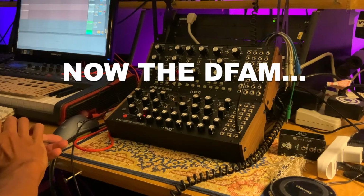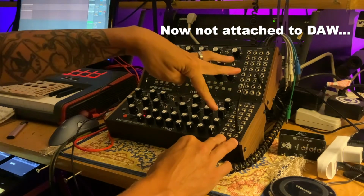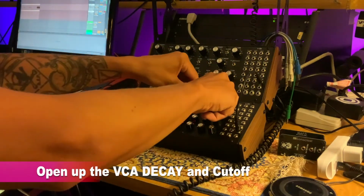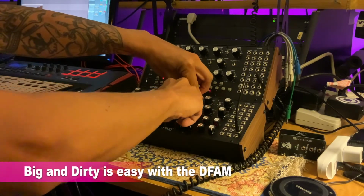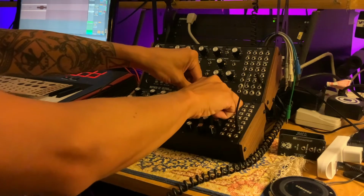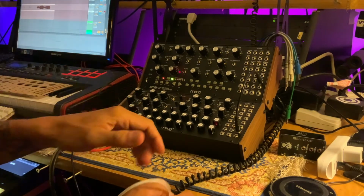All right, so let's go over some of the cool stuff I've learned about the DFAM. Besides the sound quality, that's the first reason right there. I've disconnected both of these from Ableton and reconnected them in the standard way, synced in standalone mode. You get a lot of clean and dirty bass sounds out of the DFAM, which is what I love. Pretty regularly, I want to get some more percussive kick and snare.